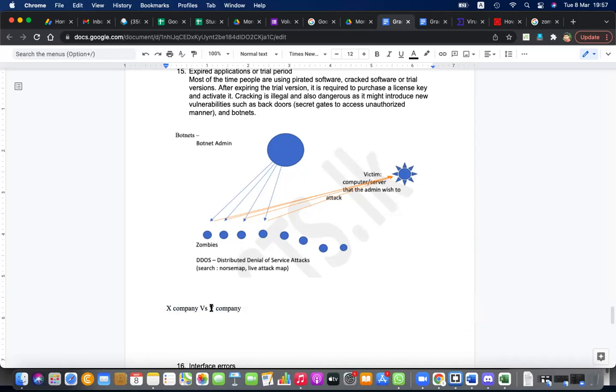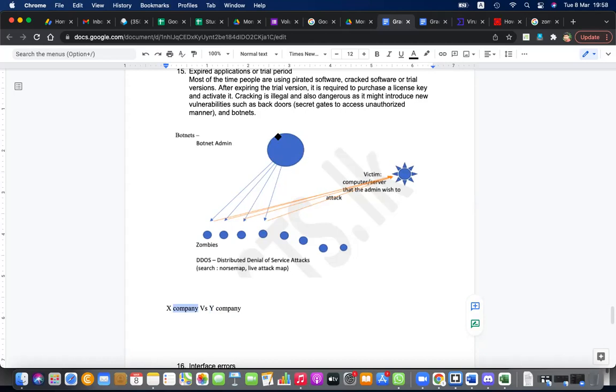I want to slow down Y company's service. For example, let's say X company is Dialog and Y company is some other network. X company asks, can you slow down Y company's network? The botnet admin says, yes, I have around 500,000 clients, I can do something with that. Then X company pays the botnet admin.